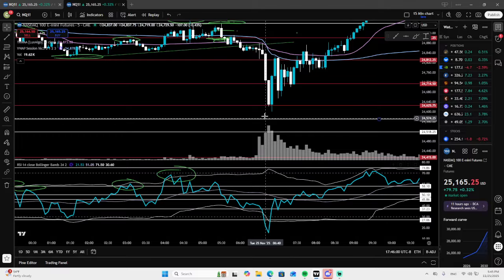In this case scenario, on this 5 minute, there was no entry here, to be honest. Yes, you could have played the continuation here, but you wouldn't have been able to catch this bottom unless you switched over to your 1 minute. Because if you were waiting for this 5 minute to close, you would have missed almost 100 points here just because you waited for the confirmation. So that's why it's always useful to use your 1 minute on top of your 5 and 15.